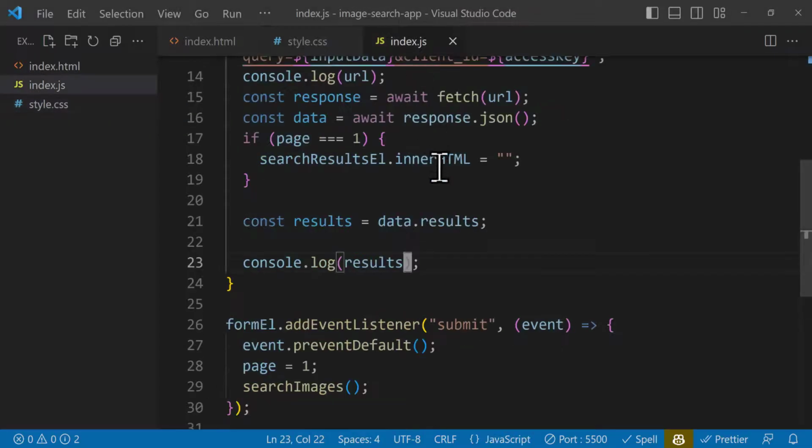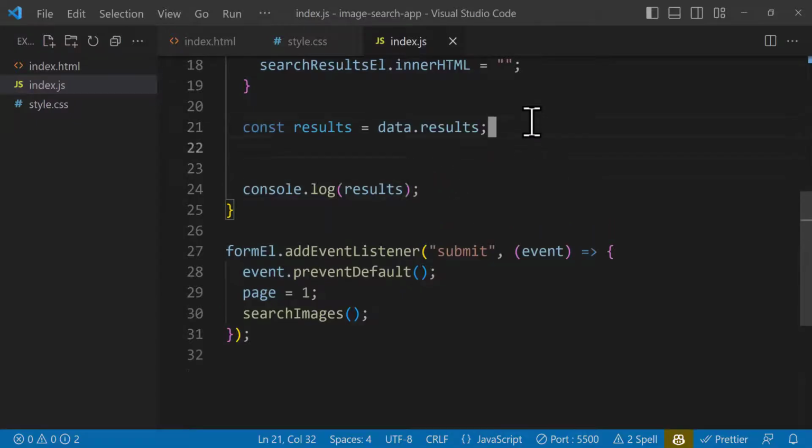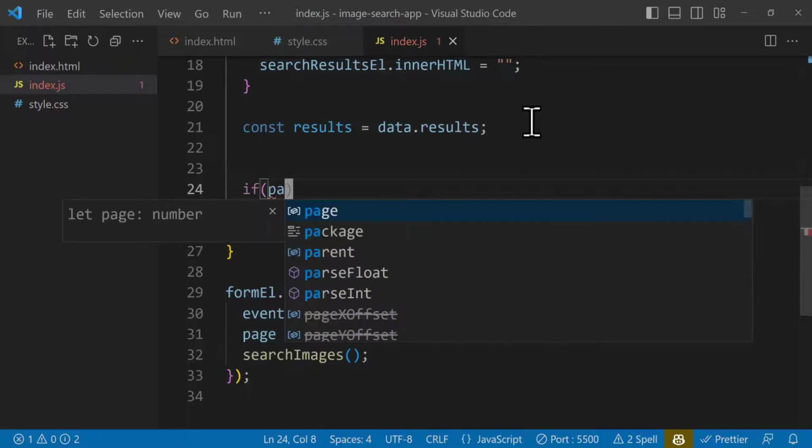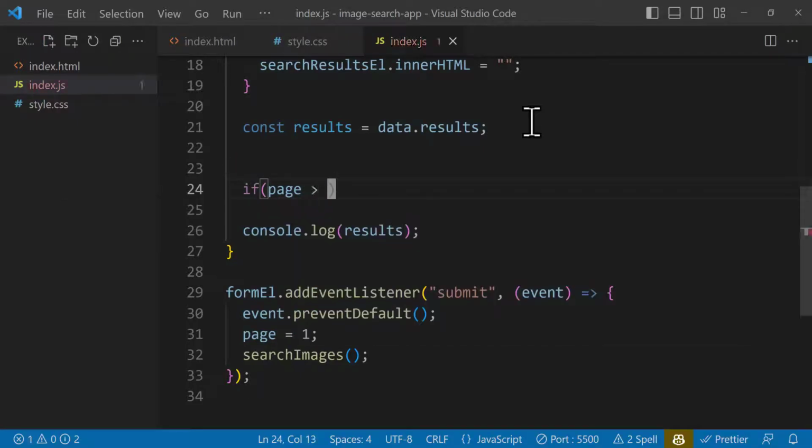Inside the index.js, we create an if statement, and we just say if the page number is greater than 1. Sorry, the first result comes, so if the page is greater than 1, we want to see the show more button.